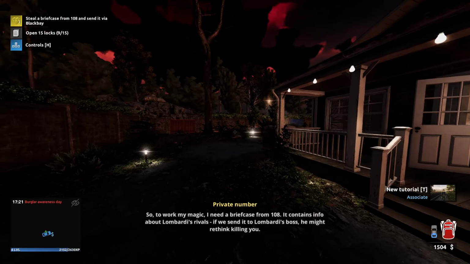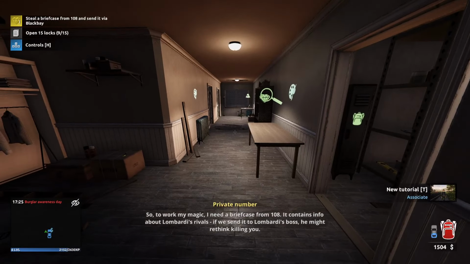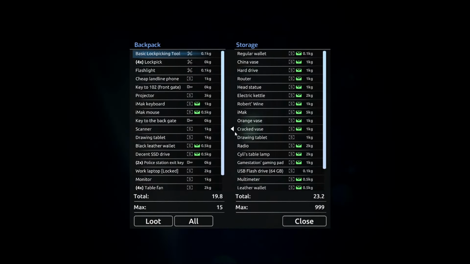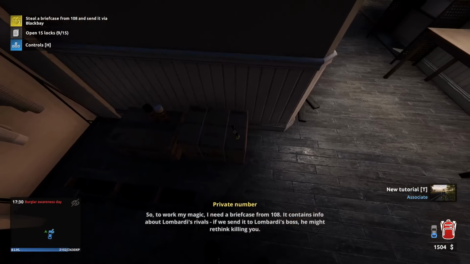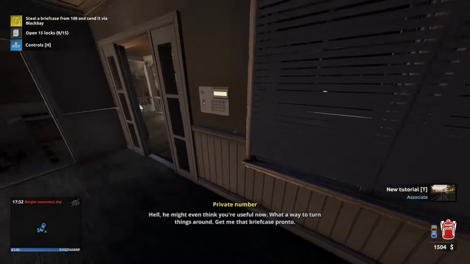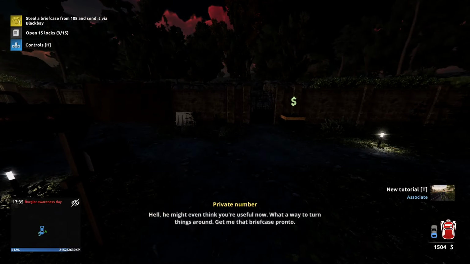Oh. So, to work my magic, I need a briefcase from 108. It contains info about Lombardi's rivals. If we send it to the Lombardi's boss, he might rethink killing you. Hell, he might even think you're useful now. What a way to turn things around. Get me that briefcase pronto.